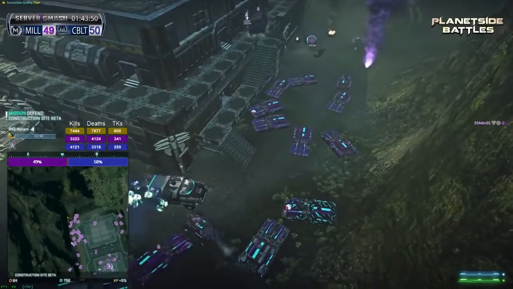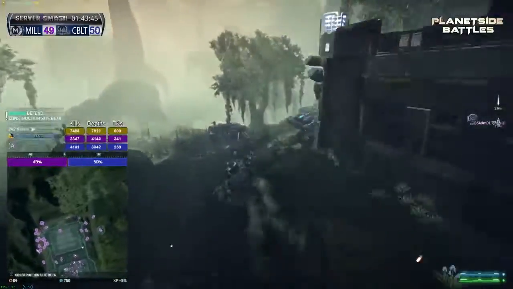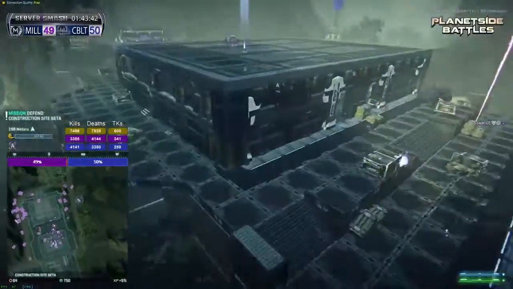Unfortunately, Miller's aggression wasn't enough to prevail in the game, but their constant assaults kept Cobalt guessing late into the match, making for one of the closest and most back-and-forth ServerSmashes ever.